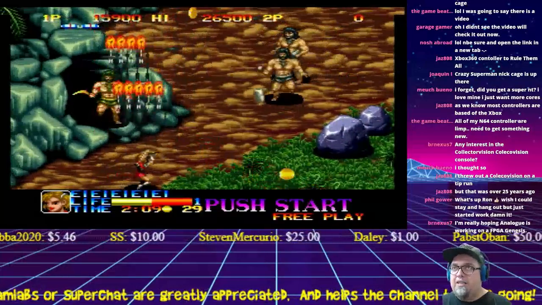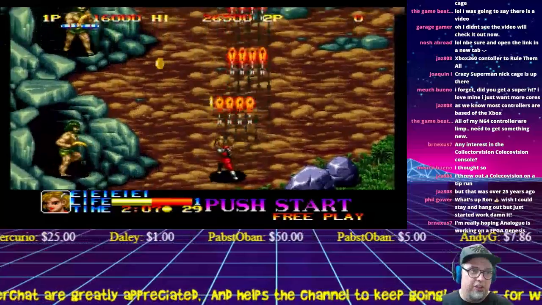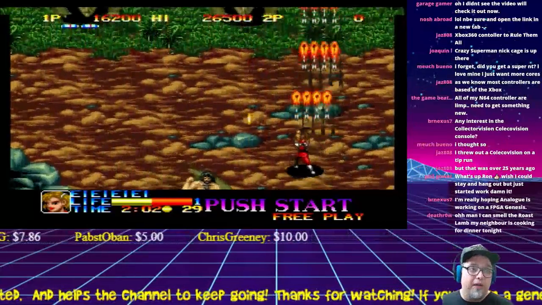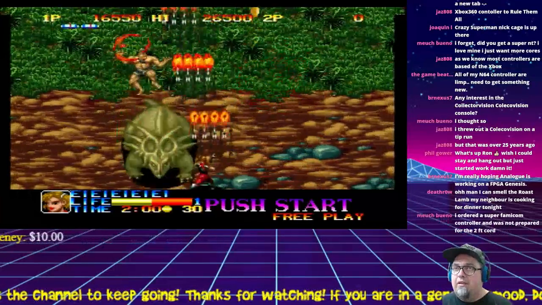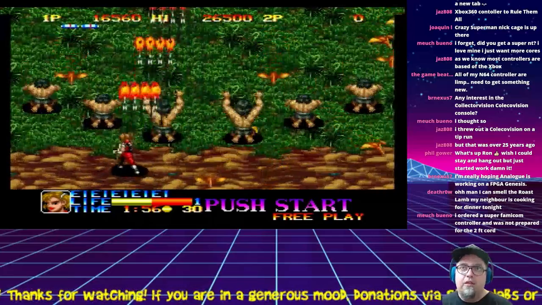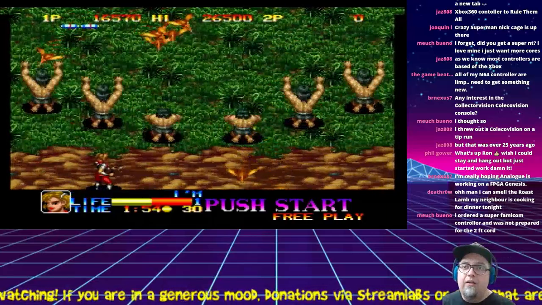I want to see the boss be a Bonk from Bonk's Adventure. Yes, I'm... Whoa, get out of here with that. I'm really hoping Analog's working on an FPGA Genesis. That would be awesome for sure. Let me see what the chat's going on.